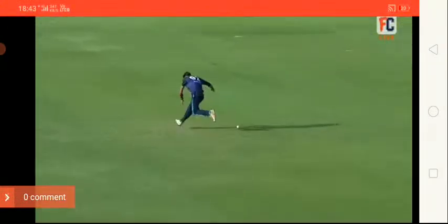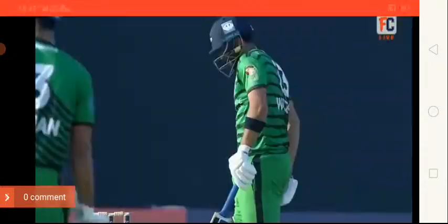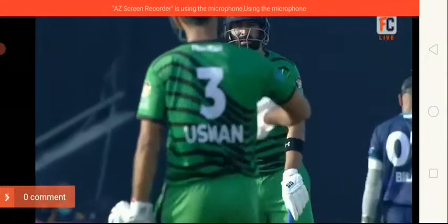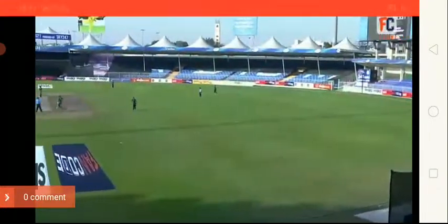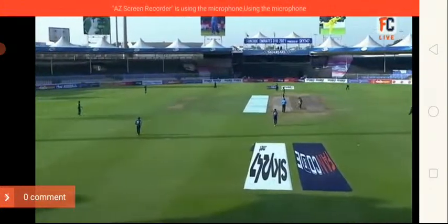And that is played to the leg. There was a chance for a run out, for a biggie, but the fielders are on the move. This is what is needed. Just cut the run and be alert.